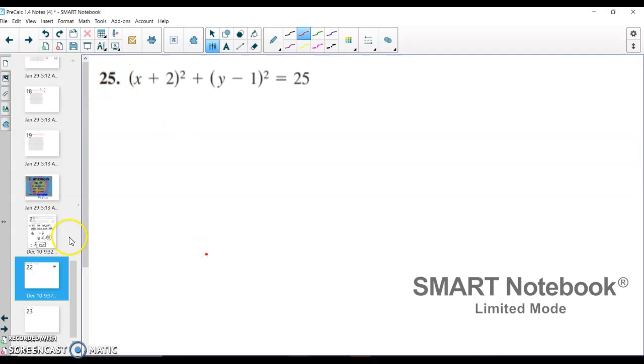All right, here is my video for question 25 and 27 on homework 1.4, and we're evaluating if y is a function of x or if these are functions. And we're going to see this by evaluating what kind of graph does this look like and does it pass the vertical line test. A good tool that I'm going to be using here will be Desmos to check these.